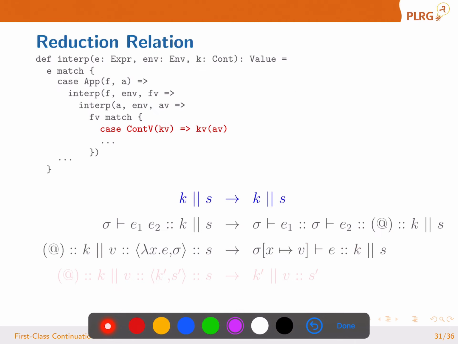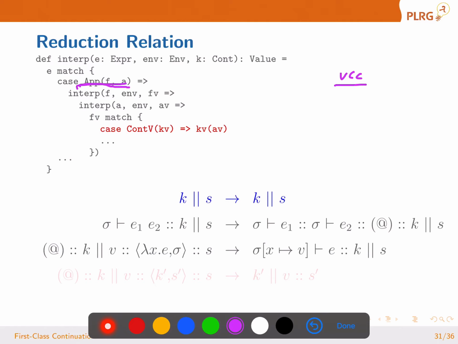Then we already discussed that two kinds of language constructs to implement continuation are function call, app, and VCC. This is the introduction, this is the use case.